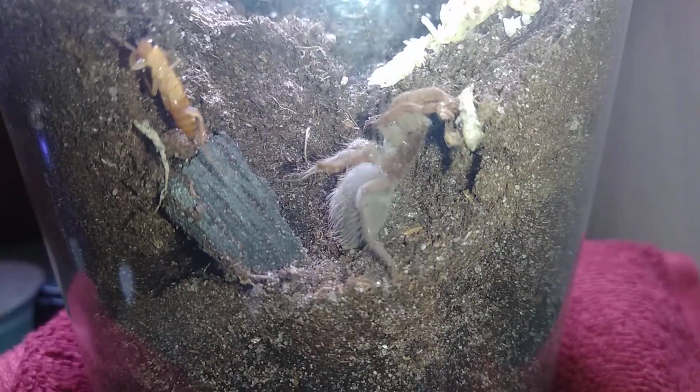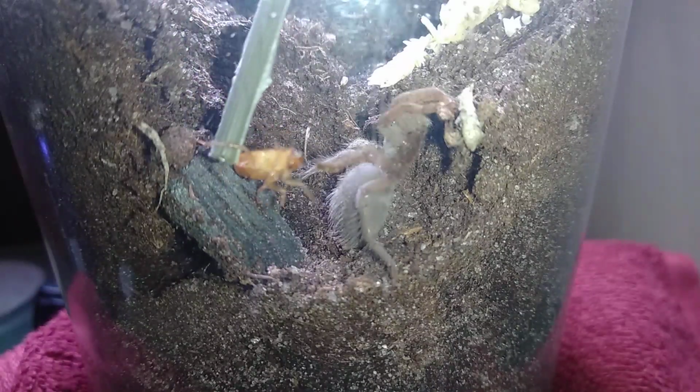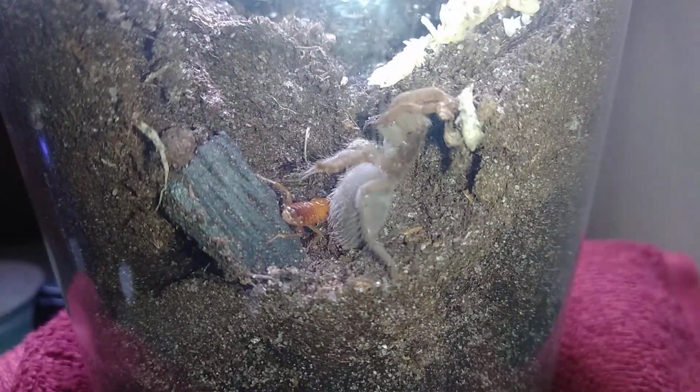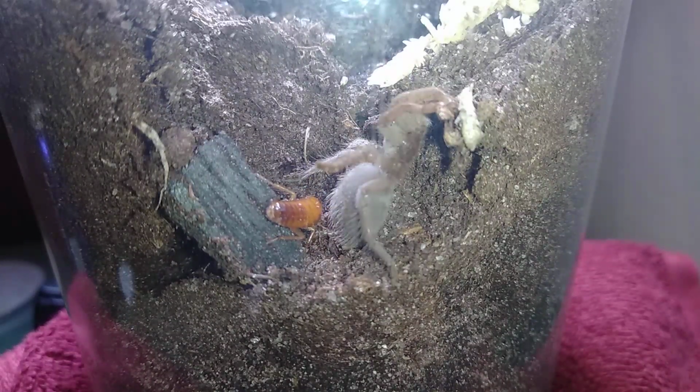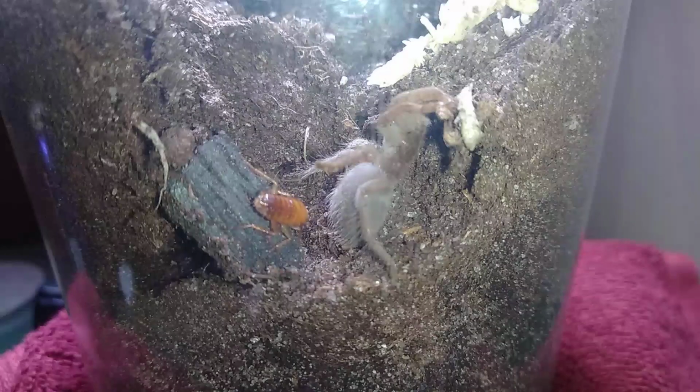Kind of the same response it had the other day. It was just kind of indifferent to the roach being in there with it. And then, like I said, I looked in later, and it had a hold of the roach. You know, I was suspicious this thing was in a pre-molt, and it took that roach the other day. That kind of did away with that suspicion, at least for now. But, of course, it's doing like it did last time, and it's not making a move for the roach, although the roach is basically right up its hiney.